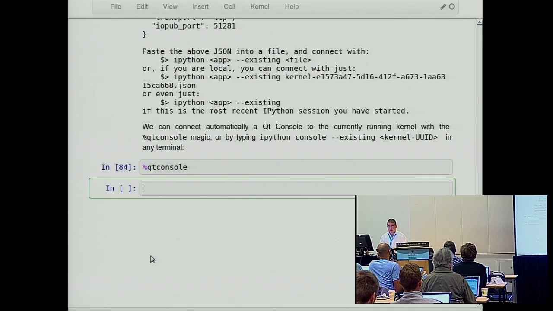The question is, is the kernel single-threaded? Yes, the kernel is single-threaded, and code executes on the main thread. You can obviously import threading and run your own threaded code yourself, but we don't try to add any threading at all to the kernel, precisely to keep things simple and to give you full control over threading behavior if you want, which is why the kernel blocks on all code execution. Question back.